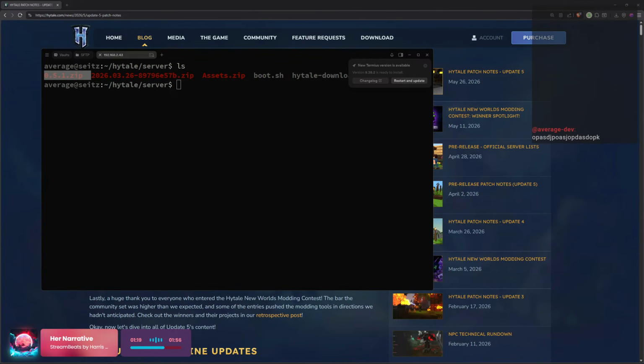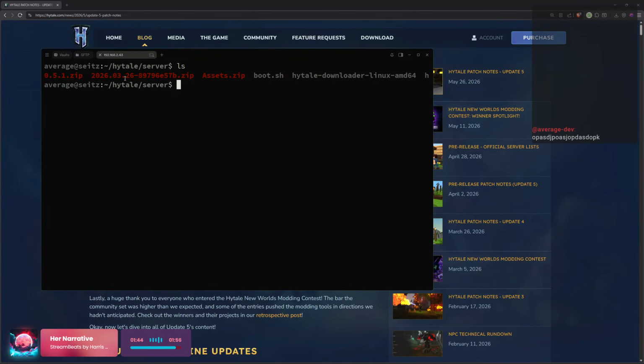Alright, there we go. So, yeah, they've changed how the semantic versioning is done. I'm not sure if that was done just in this update or if it was done before. I'm assuming it's update 5 related, because this was the last version they had out for a long time, since March 2026, on the 26th of March.